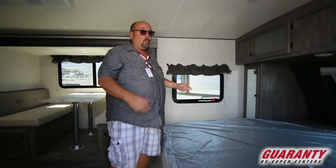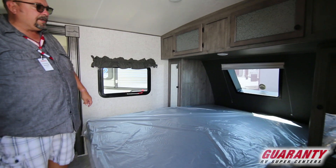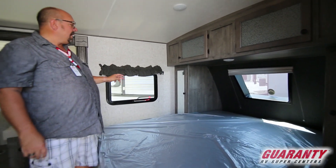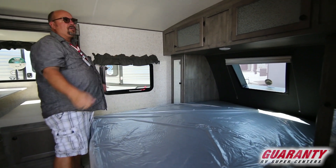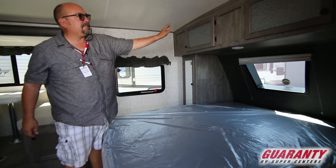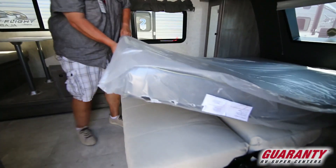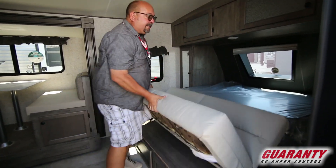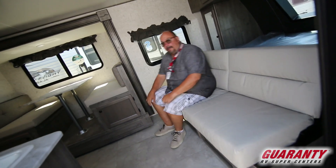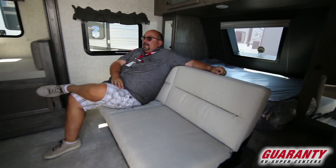In here, you're going to see a wonderful bed for mom and dad. You've got plenty of size in this queen size bed space, nice shirt closets on both sides, USB chargers and charge outlets down below, and lots of storage up top. One of the things that's really fantastic is if you want a comfortable place to sit, all you got to do is this — and there you go. You've got a comfortable place to sit, plus your bed.